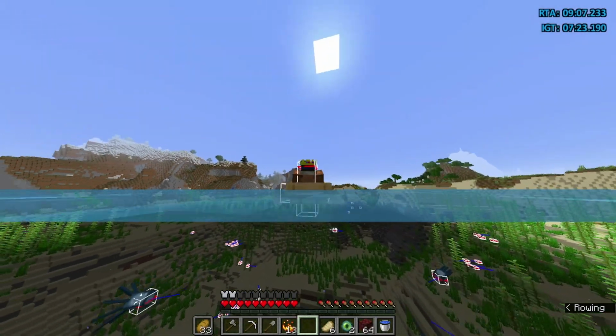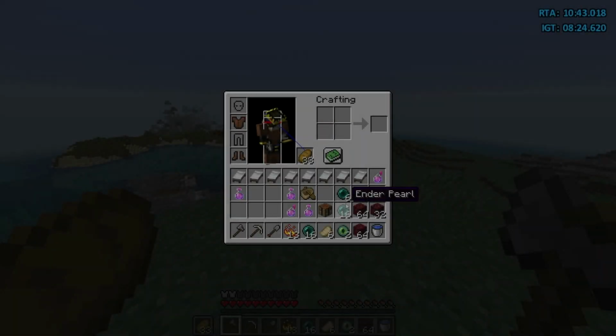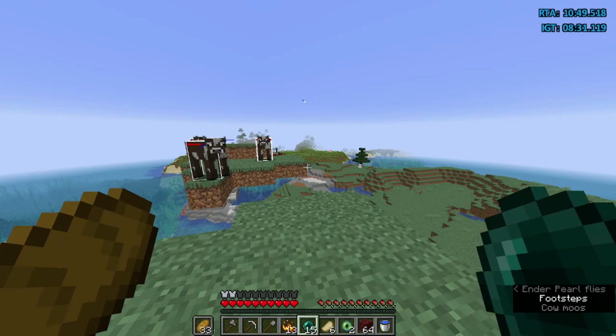If you are using a boat and you see a dolphin, you can use the dolphin effect. It's much faster than just using a boat. If you feel comfortable with the amount of ender pearls that you have, use them to travel in the overworld and the nether. It can make a huge difference.